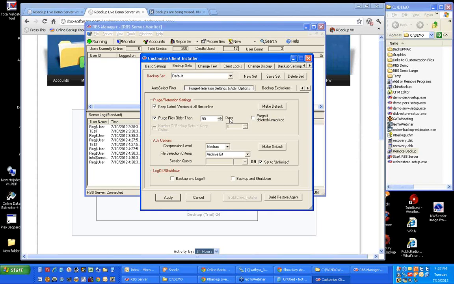So it's really cool. If the primary server goes offline, then the client software will automatically roll over to the secondary server. Everything should be in sync, and it should be able to pick up right where it left off, restores and backups. When the primary server comes back online, again, the sync software will recognize that they are out of sync, and any files that have been added or deleted from the backup server will then be sent back to the primary by the sync software.